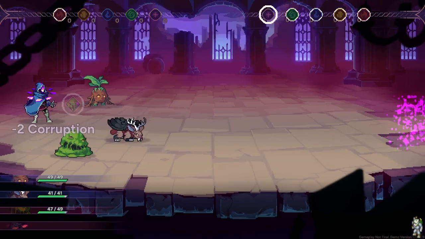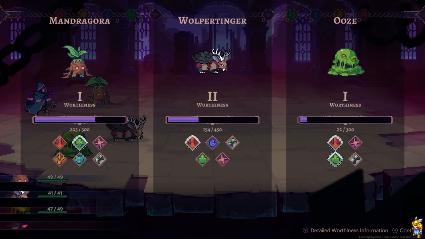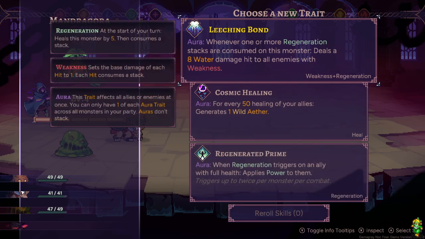In fact, that's probably one of the reasons that you can't have an entire team of one thing, because could you imagine 3 oozes? It's like, oh, just go ahead and apply 20 stacks of poison to yourself. Oh, well, entire enemy team just got instantly deleted. Whoopsie. Alright, let's see. Leeching Bond.